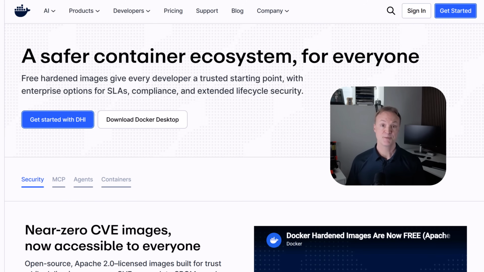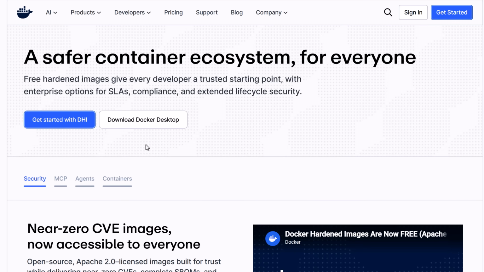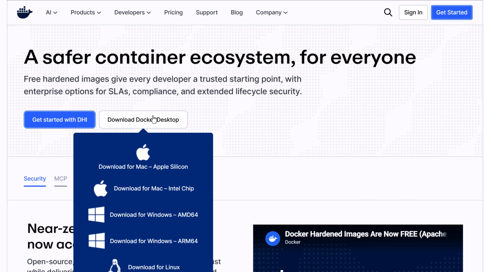To install open-webui, we're going to use something called Docker. If you've never heard of Docker, don't worry. You don't need to understand how it works. You just need to install one app and paste one command. That's it. I'll put the link to this down below in the description, but once you're here, you can just go download, pick what operating system you're on, and then just go through the normal install.